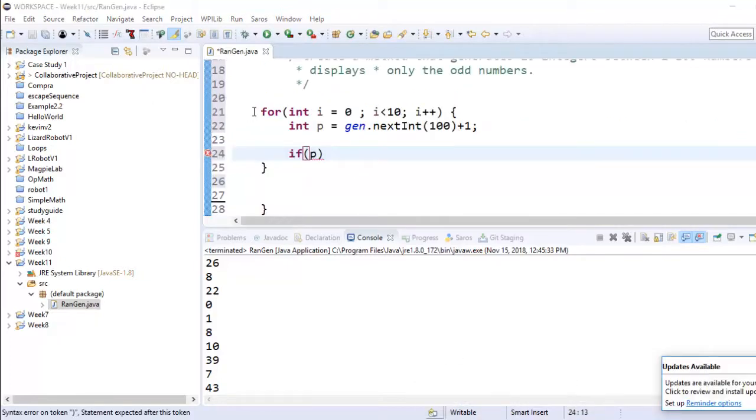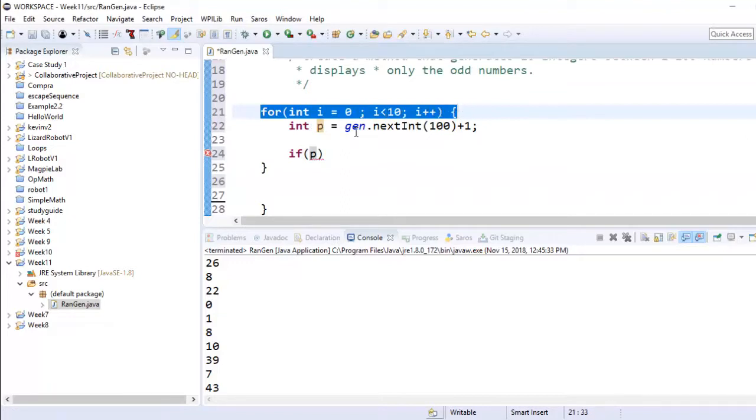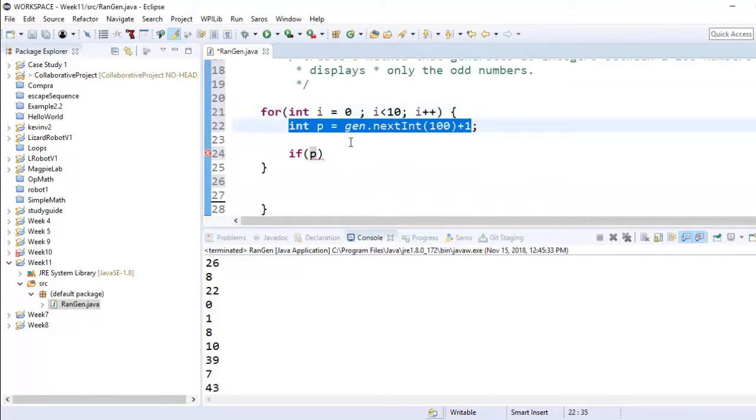Okay, so solution. Create a for loop from 0 to less than 10. Create the random number, nextInt(100) plus 1. This way I can make sure that it doesn't show me a 0, and it will get up to 100.